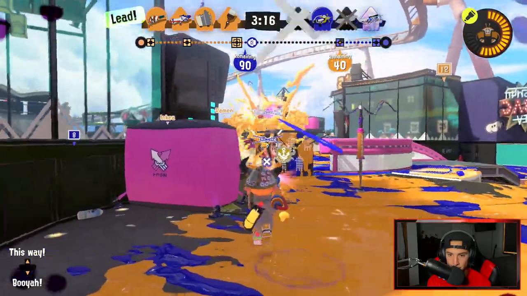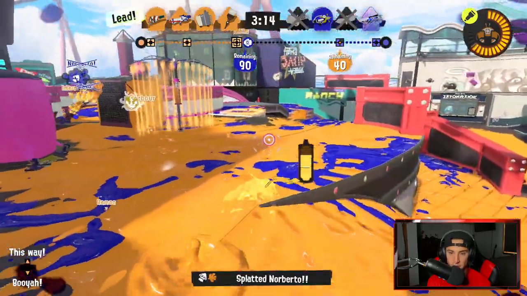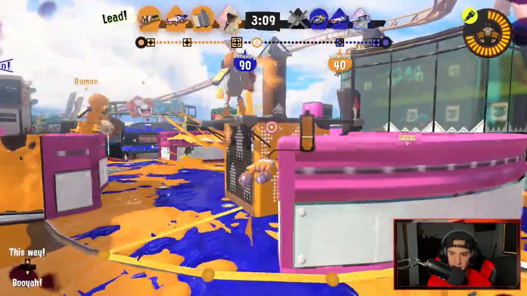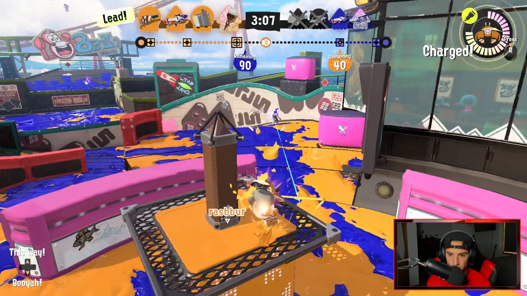Get up here, and I'm gonna see if I can just pop this dude. Yep, there's a nice little kill. And we're looking pretty good here. I should get up here. Try to get a crab tank rolling. Got the crab tank rolling.